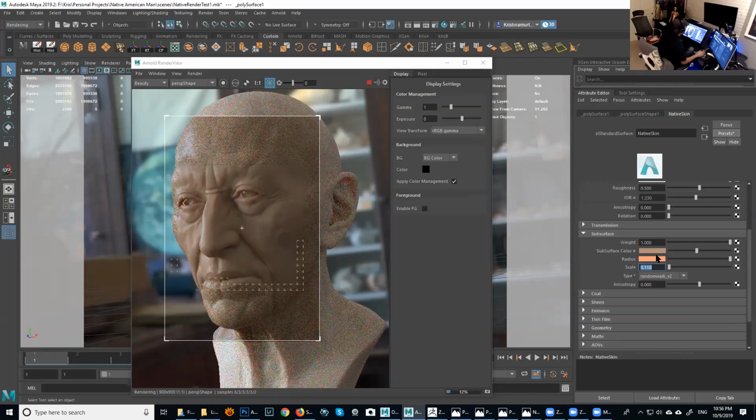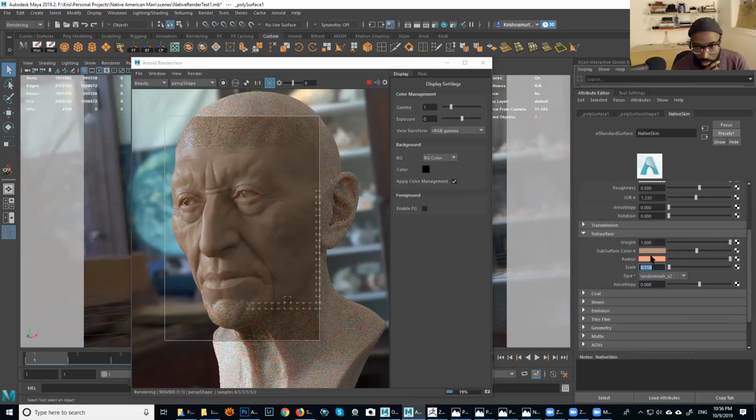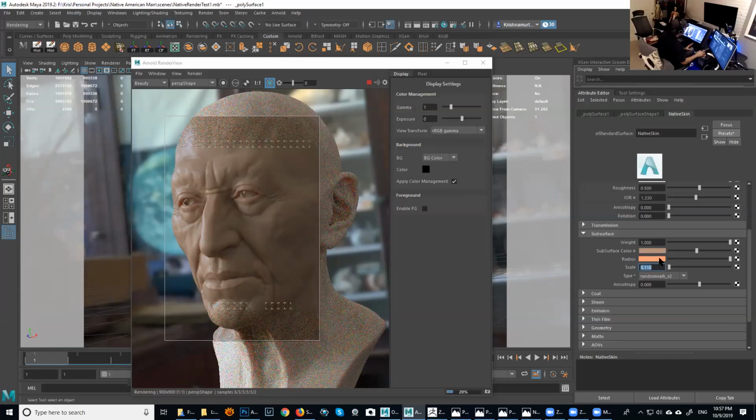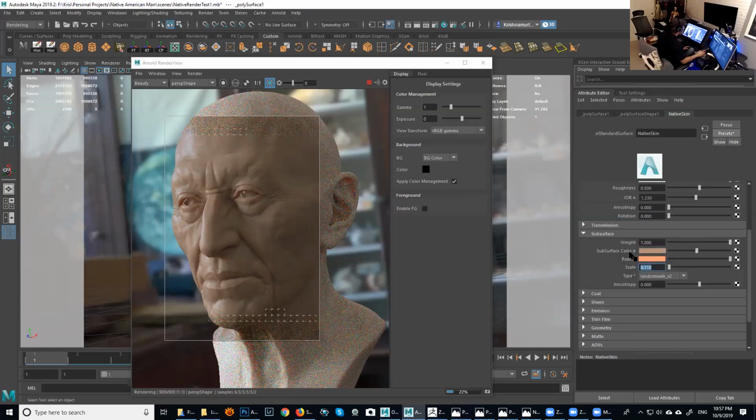No, in terms of the radius, I would still use the same, probably like this. If I'm not going to use a map for the radius, if I'm going to use a common mix of blood vessels and fat tissue, I would use exactly the same color I just used right now. But I would play with the radius. That's if I'm going for something completely plain. But sometimes I plug in a set of maps, basically the same maps I'm going to plug into the surface color.